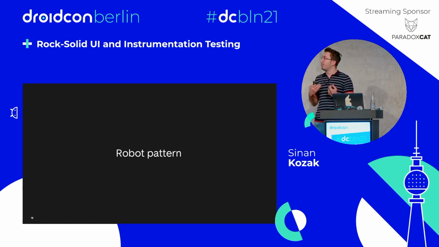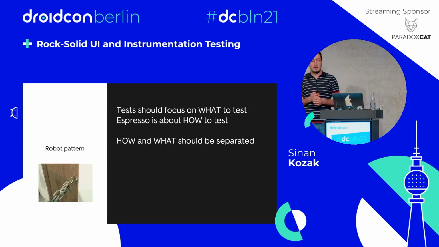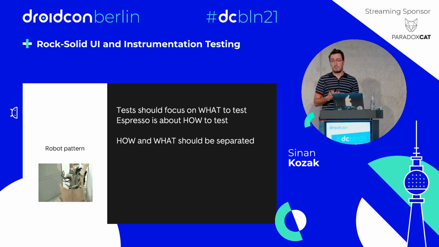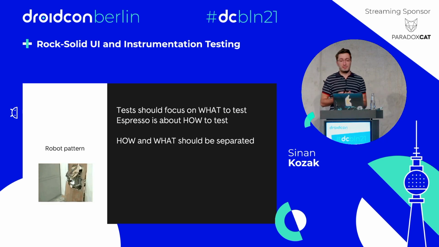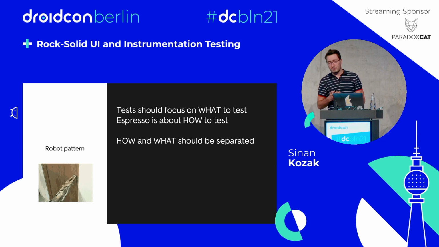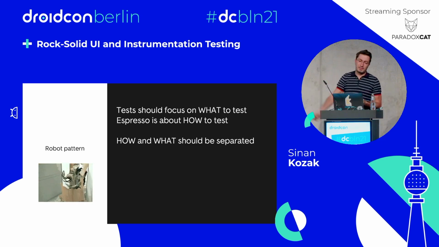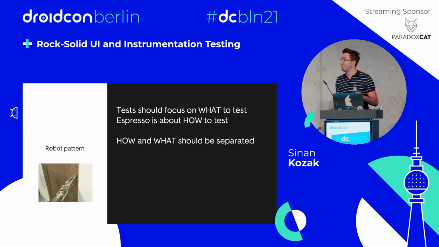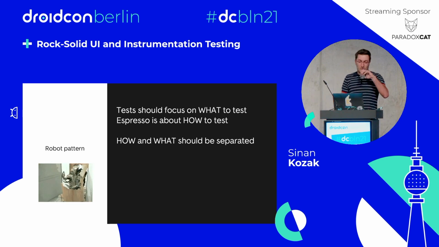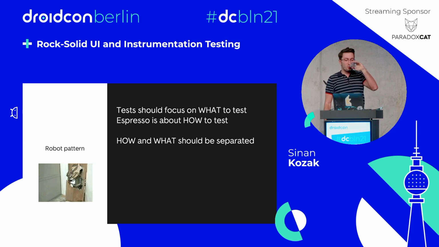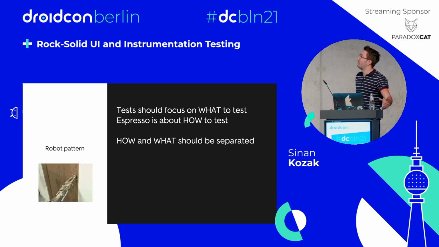But as a developer, as a product owner, or anyone who would like to write tests, you would like to focus on what to test. How to test is an implementation detail, and it can change. As a developer, I really don't want to focus on how to do it. As you see, the robot can go inside the door, and if you look at it from the test perspective, it is successful. All the assertions passed, like it was able to hold the handle as well.